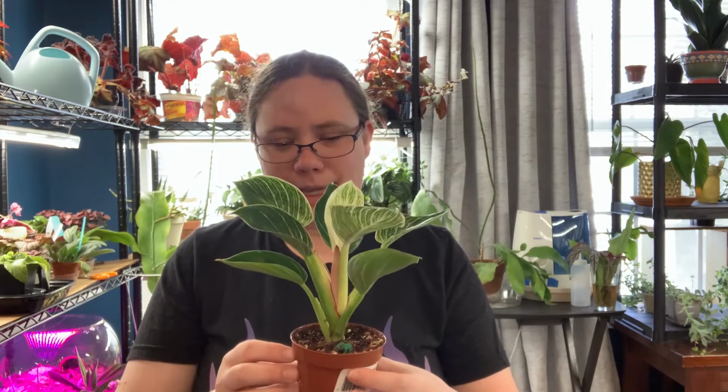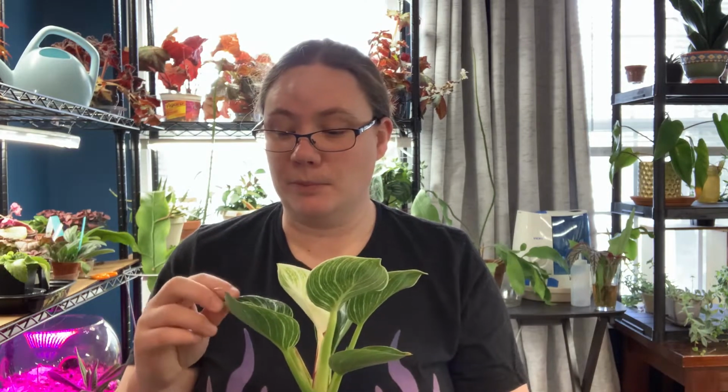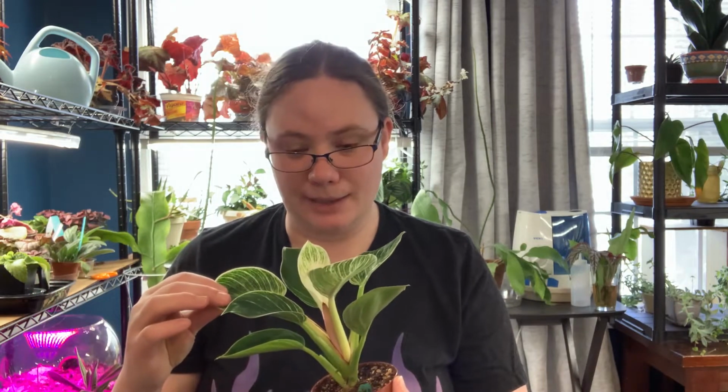Philodendron Birkin. That's right. This plant I have had for a decent amount of time now. I got it when it had like 6 leaves or so, and now it has more. But anyway, this plant was actually sent to me by my friend Jerry from Planting Memories. Since he lives in the UK and I live in the US, he actually had to buy this off of a US store so that they could ship it to me and we didn't have to deal with customs and all that kind of stuff. But anyway, he knew that I had wanted a Birkin, and so he got me this one.